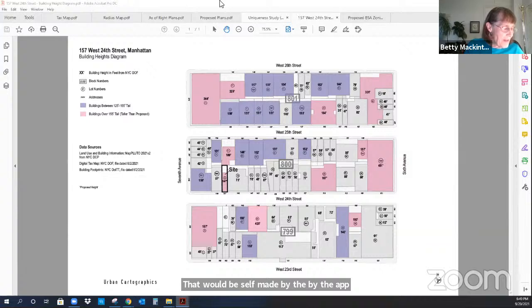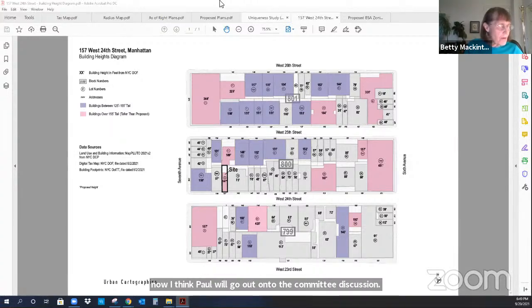And then that it's the minimum variance. So in other words, just what's necessary to afford relief from the hardship that you have on the site. So that gives you just a thumbnail sketch of what BSA uses as criteria to give a variance. So now I think Paul will go on to the committee discussion.